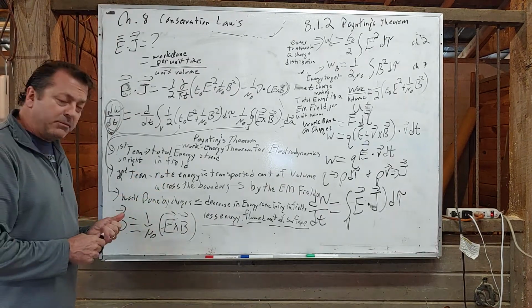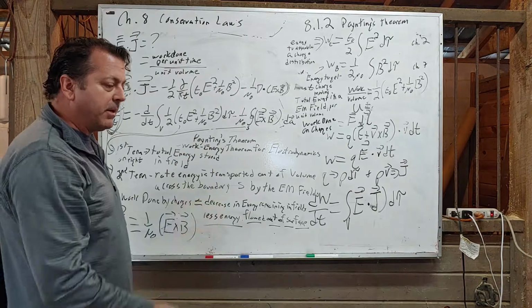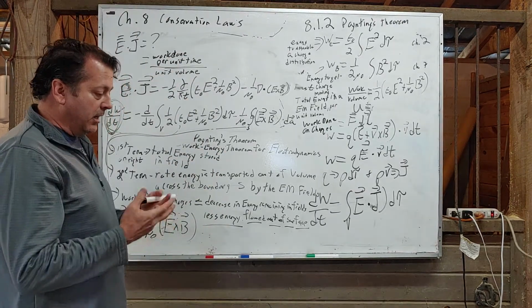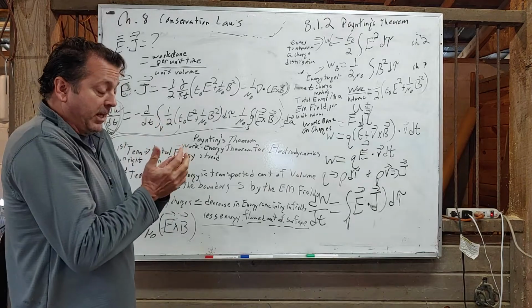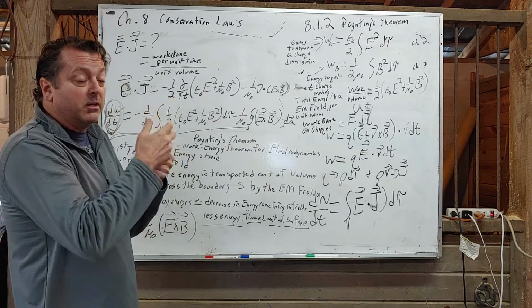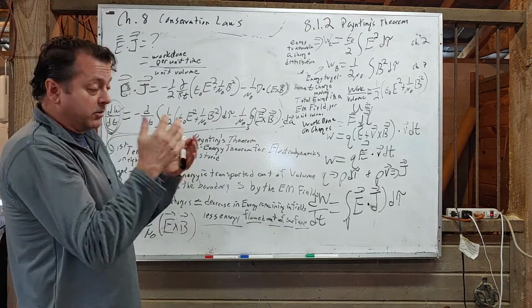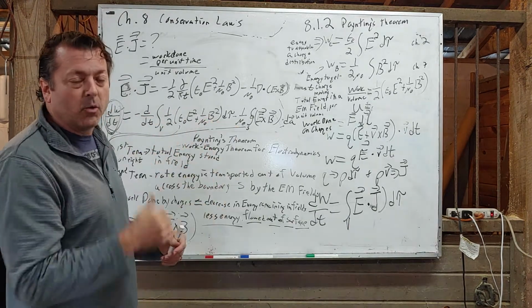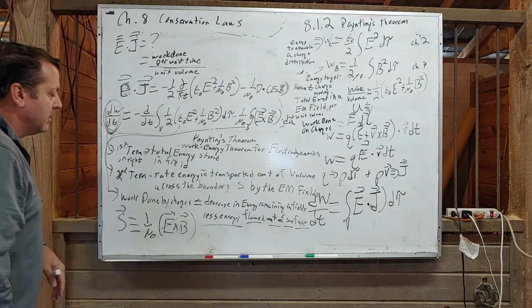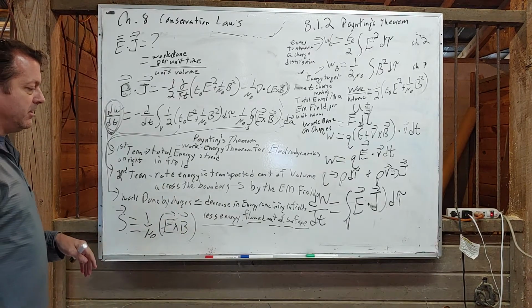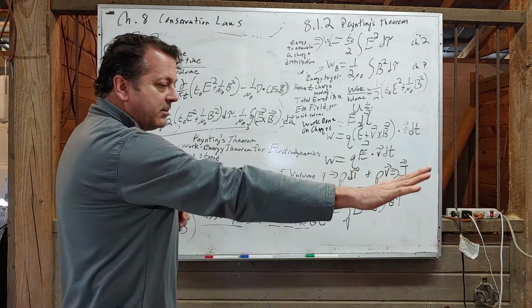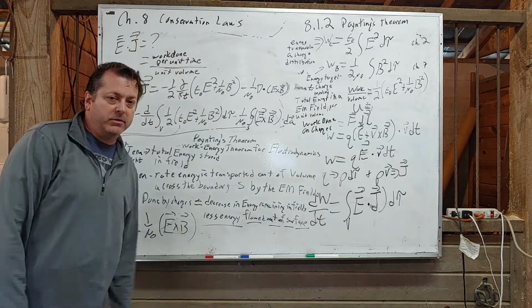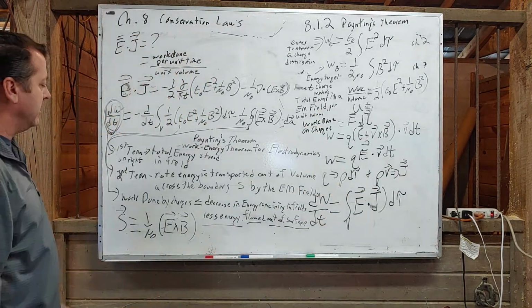Like on that little lab simulation I had you do, the charge was moving up and down. Well, the work it took to move that charge up and down, the amount of electric field you had to initially move it, is going to decrease a little bit. So there's less energy in that system now. They keep adding it, of course, to keep it oscillating. But some of that energy leaves that system. What is that energy that leaves that system? That's the radiating radio waves that go out from a big antenna.